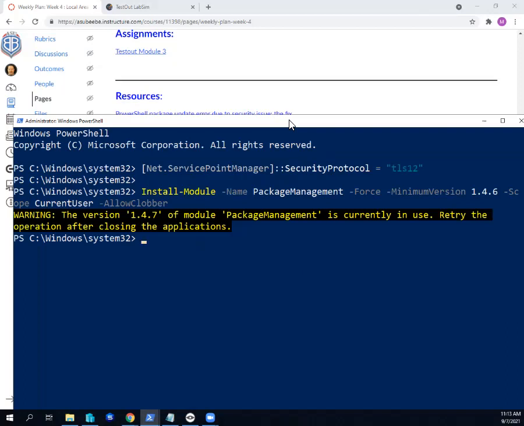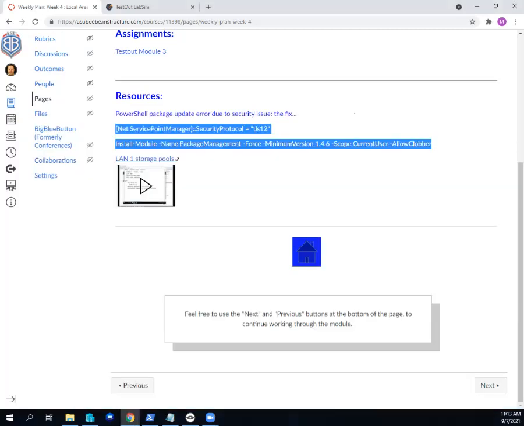And they get a warning, version 1.4.7 package management is currently in use. So that's good because I needed higher than 1.4.6. So I'm running 1.4.7. I'm good. So if you copy and paste that into your system, let's hope that these new machines are all up to date.